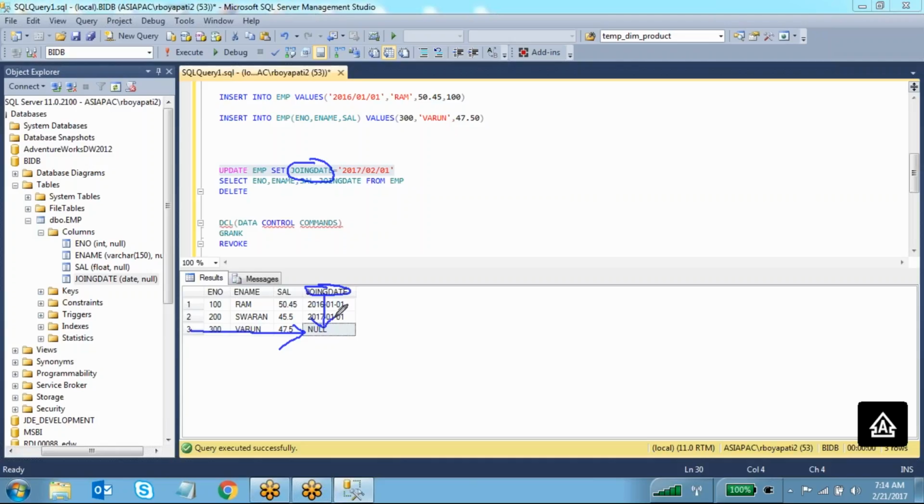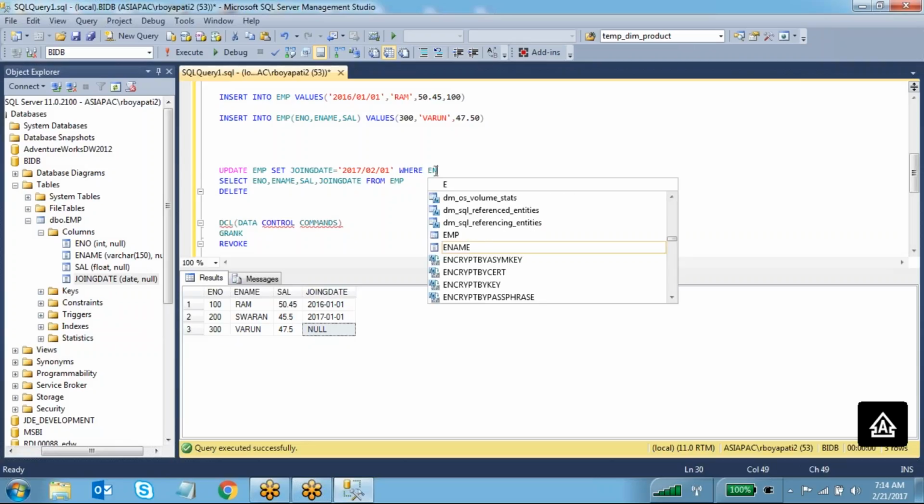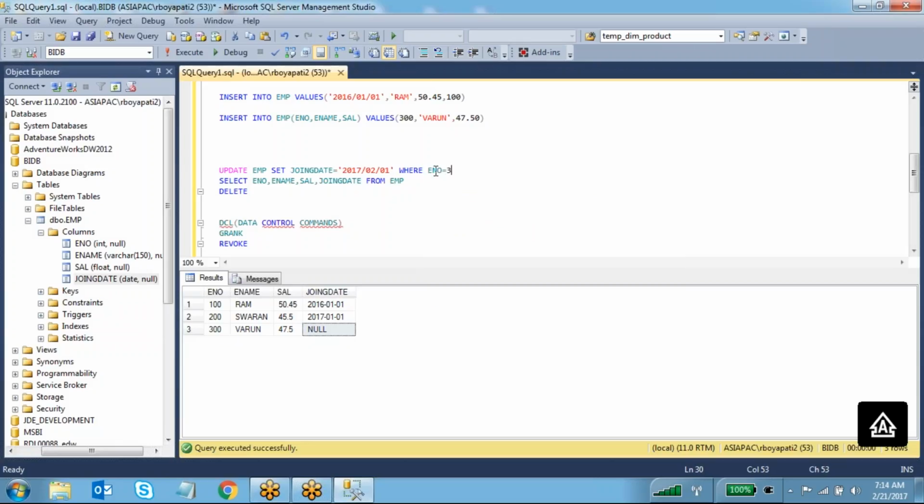So this information belongs to which employee, which row do you want to update? I want to update employee number 300. So you have to write a condition: where employee number equal to 300. Then it will update only the joining date column of this employee 300's information.